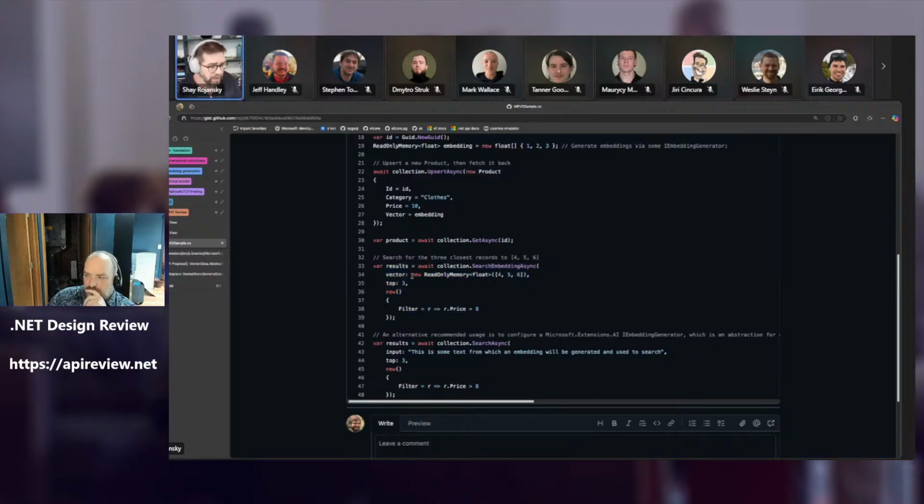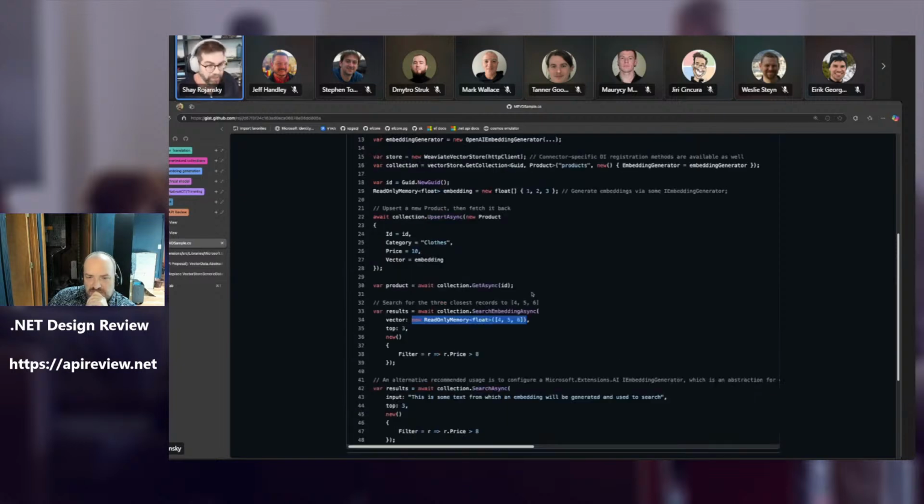Now, one thing that I want to call out right away, this is a pretty low-level idea. Embeddings are already a low-level transformation of the actual data. This is something that we derived. We generate this from a text or an image or something, right? What users want is to actually search over text. This is how they actually use embedding vector databases, search over text, search over images. It doesn't really matter. The detail of the read-only memory of float is something that I personally consider a very, very low-level detail that users shouldn't be exposed to necessarily unless they want to.